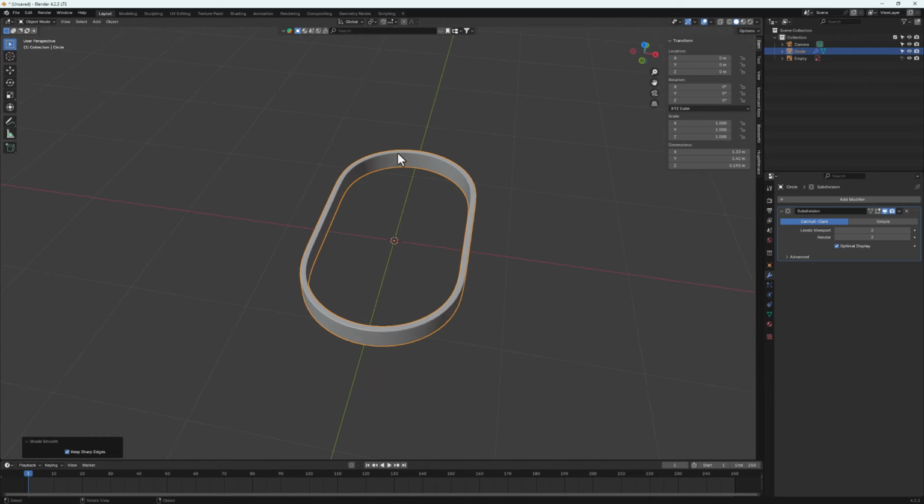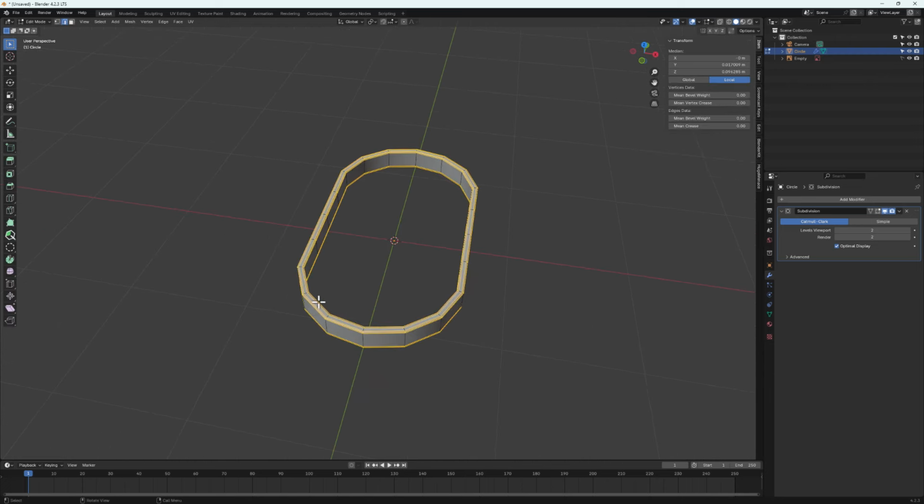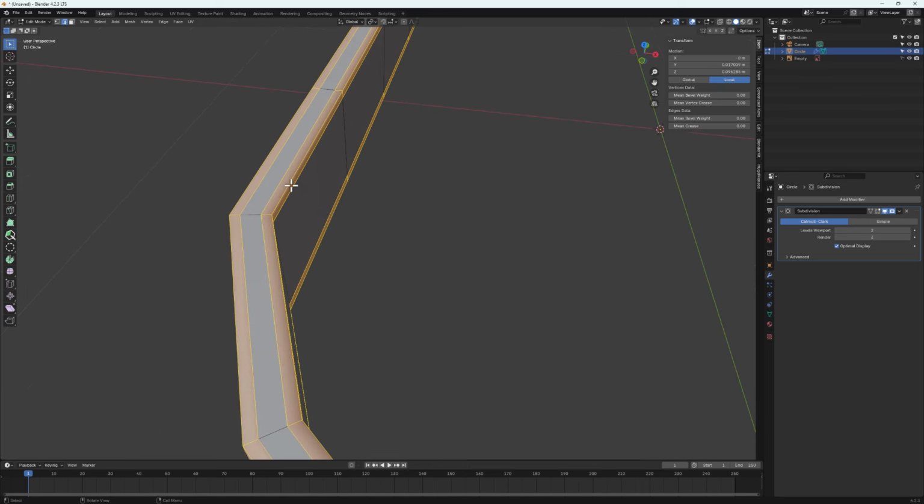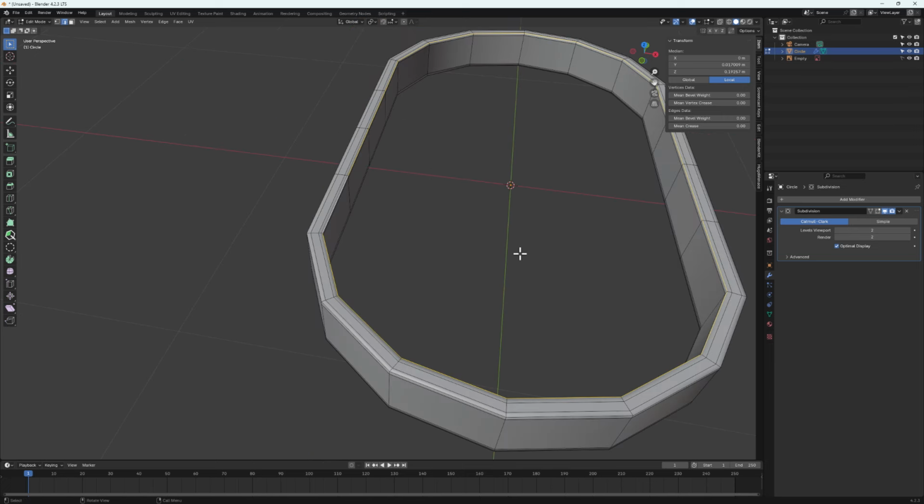So I'll go to my perspective mode, hit on tab to enter into edit mode. So I'll zoom in and then make sure we are in edge select mode. Alt click to select this edge here. So we are going to borrow this geometry and use it to create the top part. So with the geometry selected, I'll do Shift plus D to create a duplicate like this.